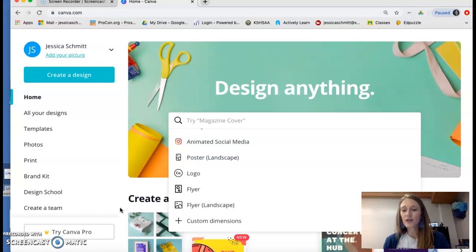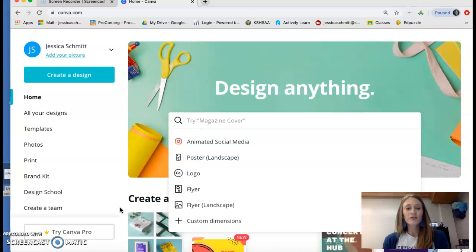So you will go to canva.com. It will ask you to sign in using your Google email. I'm sure you all know how to do this. Then I believe it will ask you if you are a student or a teacher. You will choose student. I cannot show you any of that because I already have an account, so I'm just telling you how to do that. Obviously, feel free to pause this video anytime you need to log on and get to the next step.